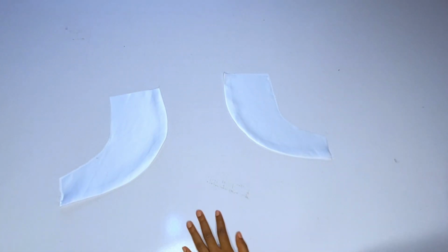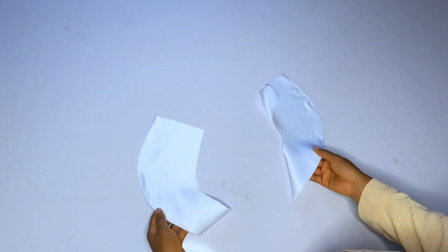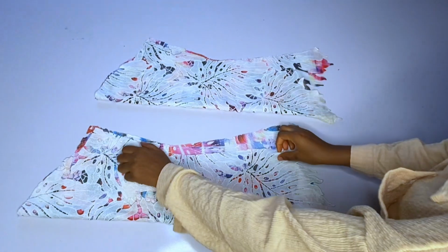So this is my yoke. I'm done turning it separately. You will turn, notch and top stitch. So this is where we are going to stop for now. In our next class, we are going to fix our yoke, our sleeve, and the general shaping.